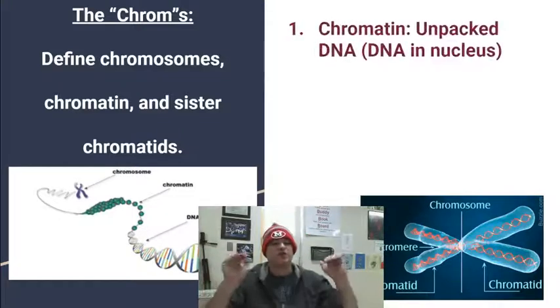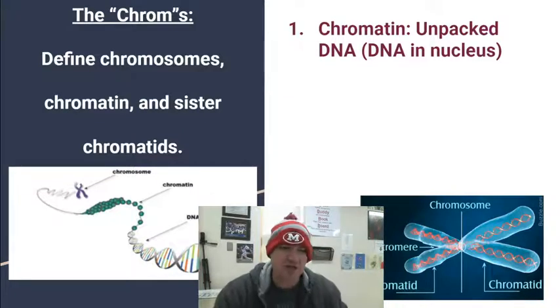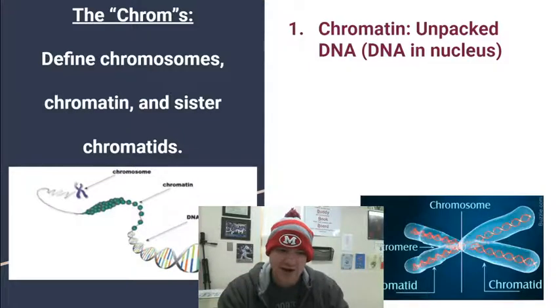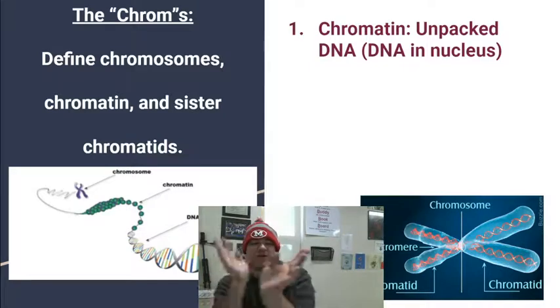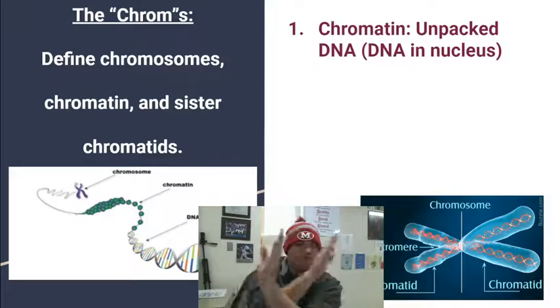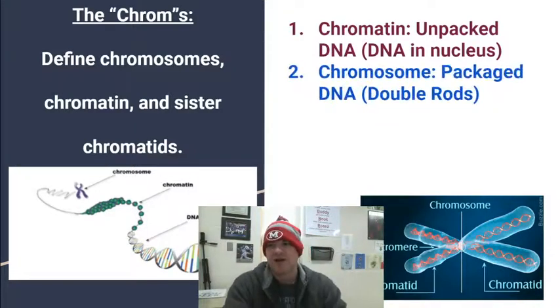The first one we have is what's called chromatin, with an N at the end of it. This is unpackaged DNA. The way that I like to think about it is that this is how our DNA usually is when it's inside of the nucleus. So that N at the end of chromatin stands for nucleus. So it's inside of the nucleus there. For that one, that's our chromatin. If you think about how DNA traditionally looks, it's this weird curvy thing called a double helix. That is chromatin when it's in this double helix form. So whenever you see that, that's usually the chromatin format that we're looking at.